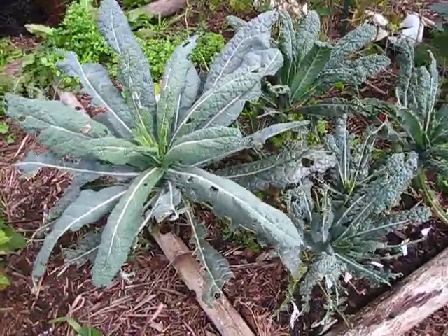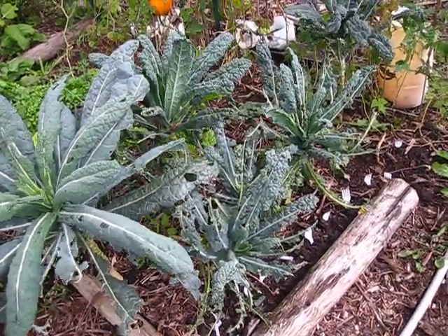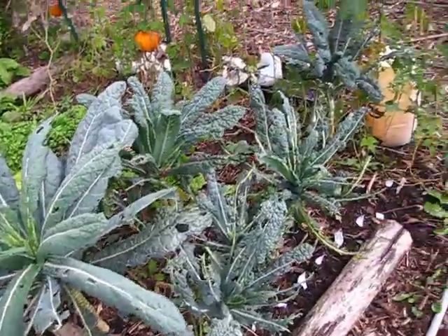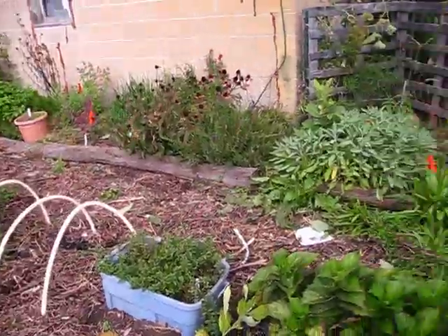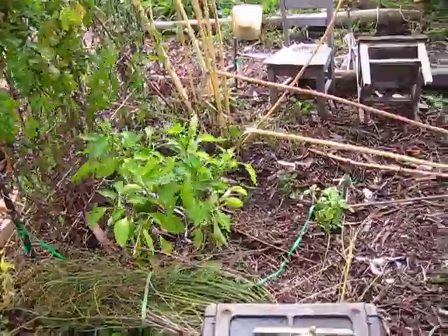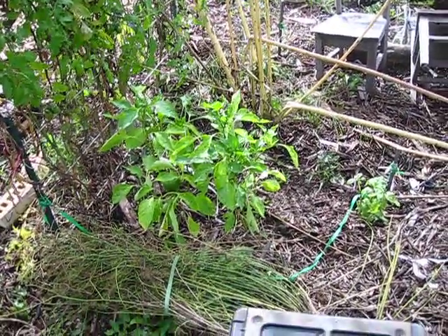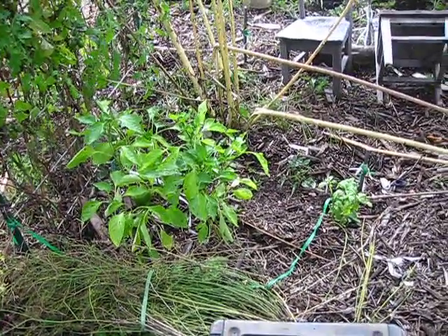Kind of like the bugs and vermin that get in my garden once in a while — there's plenty of food to share. I try to take precautions to keep it to a minimum, but God's creatures deserve to eat too. In fact, here's another chicken coming in right over there. So these are my peppers. I have a very hard time growing peppers, but somebody gave me a tip on how to grow them successfully next year. I've tried growing these for four years and very rarely get anything bigger than that little pepper there, so we'll try again.